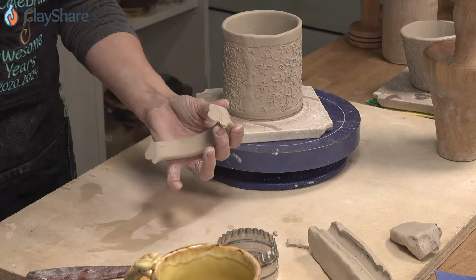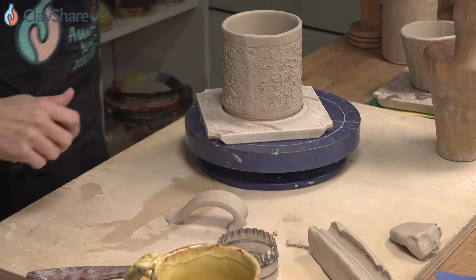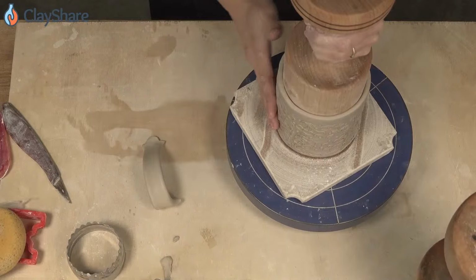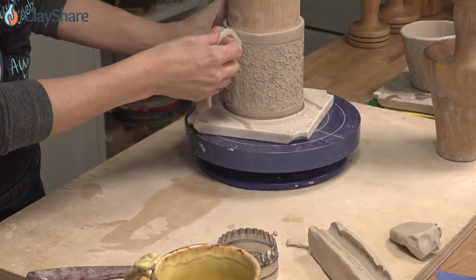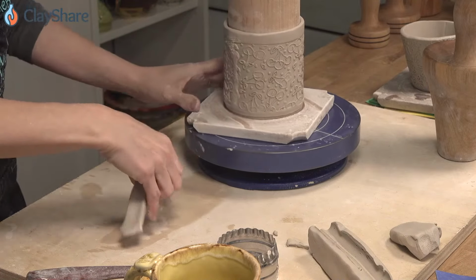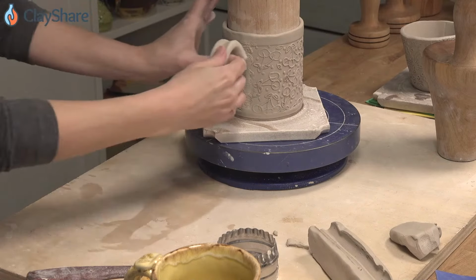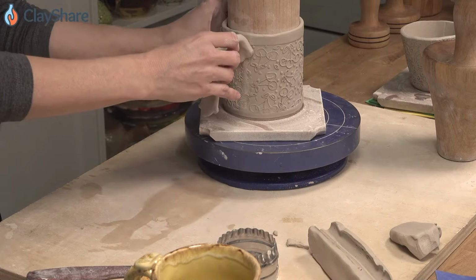All right, slip and score, slip and score. Now we get our mug plug back out and put it in. Remember, the air is going to fight you a bit. Now here's our seam. Let's go ahead and line up our handle. Pull it away, left some slip behind, which is what we wanted. Slip and score, slip and score. Now, line up the top. And I'm just going to press it in.